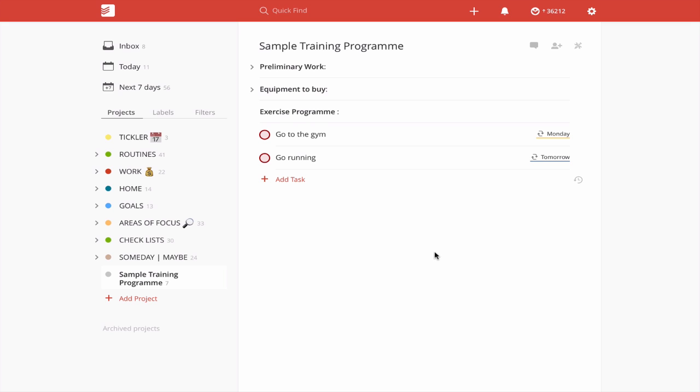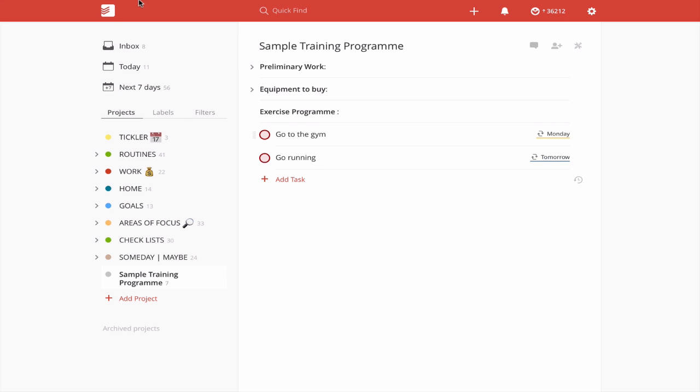So this is how I would set up a training program in Todoist. Now, to be honest with you, my own personal fitness program, I actually use my calendar for it, because obviously my days are changing every day, so there's some days when I would normally do exercise I can't do, but I can switch things around in my calendar. But for those of you who really want to use your Todoist for a fitness program, whether it's a gym program, whether it's yoga, whatever it is that you want to do, Todoist works very well with that.